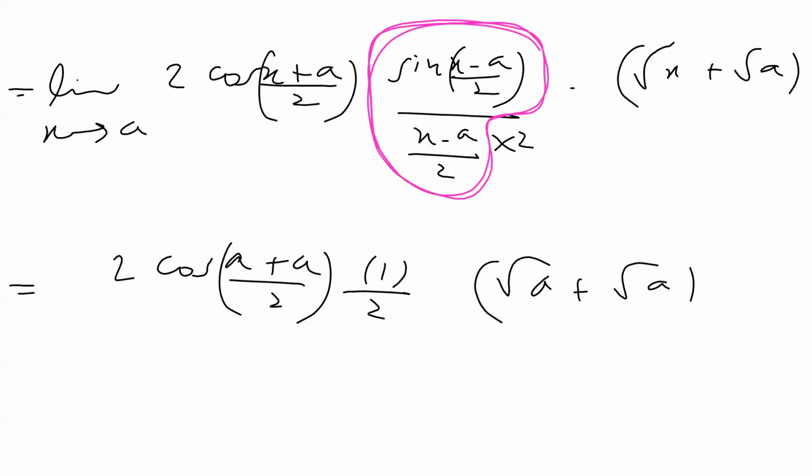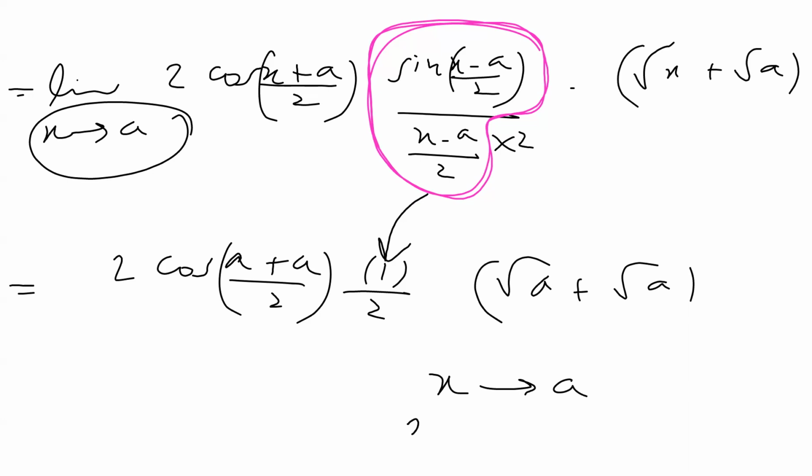But then wait, here there is a catch. I just realized this right now. We cannot write this as 1 because x is not approaching 0. It has to approach 0, something x minus a. Let's check one second. X approaches towards a, so x minus a approaches 0. I took a on the other side, so (x minus a)/2 will approach 0. Yes, we can apply. Correct.